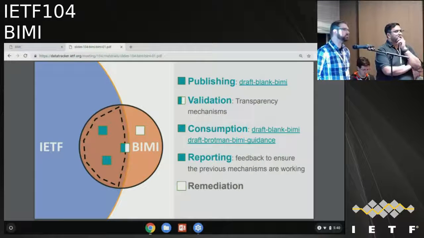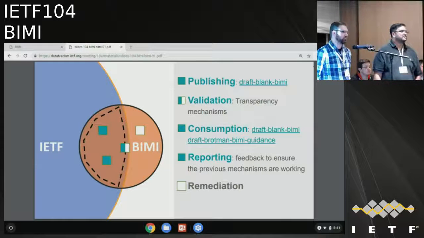Their point here is that if you have a DMARC policy that has reject or quarantine, messages that purport to be from you but aren't will not be delivered. The incentive to do that is that you will put your logo in front of the user. So the benefit that the user gets is that the bogus mails don't get to them. The benefit that the signer gets is that the user gets to see their logo. Their point is that the user seeing the logo is a benefit to the sender, not to the user. The junk mail not getting there is the incentive to the sender. That's the point.